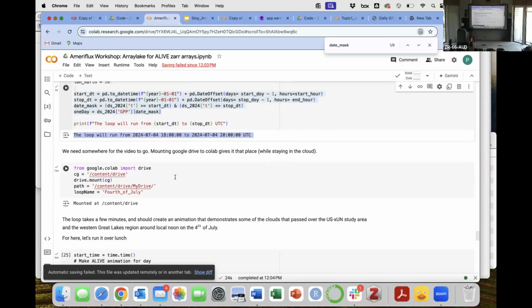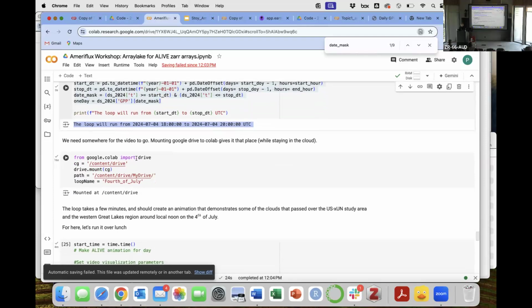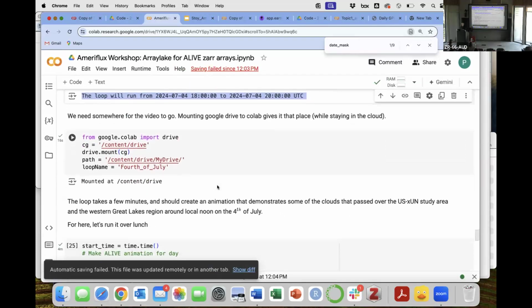Something we're going to do here is that we can't really render movies in Colab unless I'm completely missing some of its functionality. And I see David nodding, I mean, I could be missing something. Maybe we can make movies and see them in Colab, but as far as I'm aware, you totally can't do that. What we're going to do instead is connect to our Google Drive, and that's what this little line of code is right here. And by doing so, we're going to give that movie a place to go and save it. It's just going straight onto your main Google Drive, not digging into anyone's folder structure or anything like that.